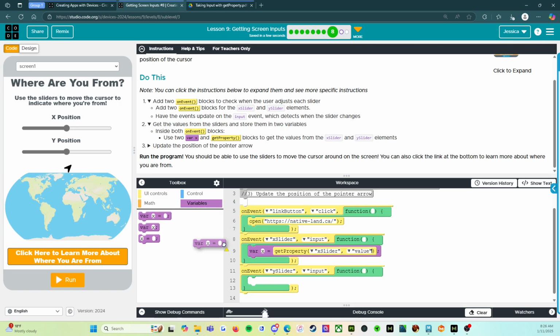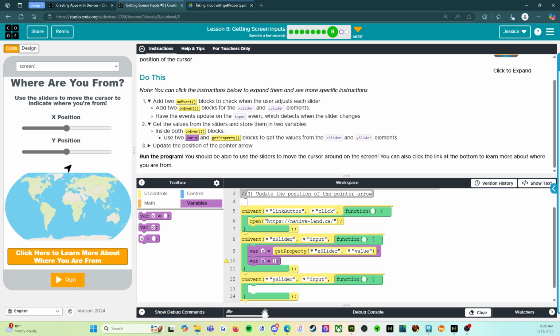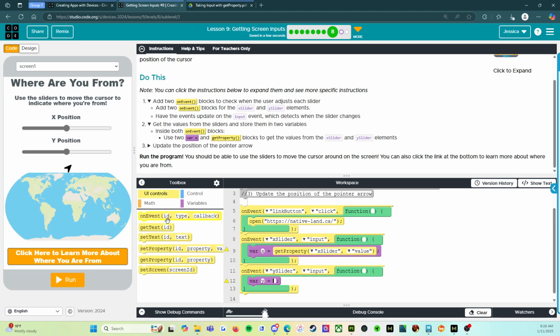And then over here, we're going to say Y. And then get property, Y slider, value. All right.